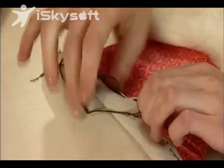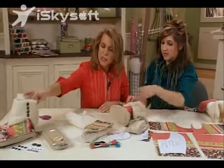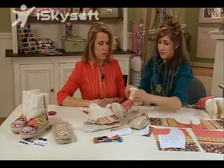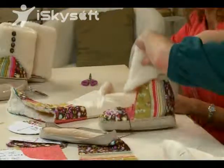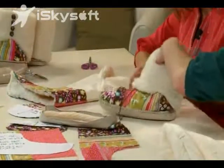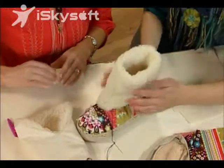And do you want to pull the finished ones over there? And now show us how you fold this down. Oh, okay. Yeah. So this here is what it will look like, and you fold it all the way down as far as you want to. It's difficult. And I like to fold it almost all the way down to the bottom because I think that's really cute.